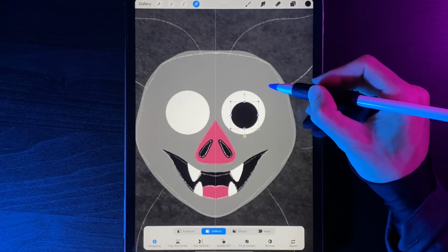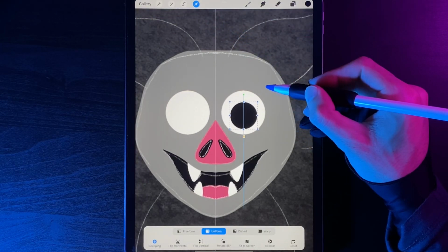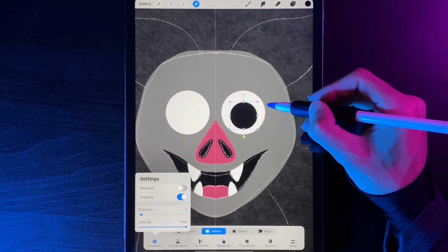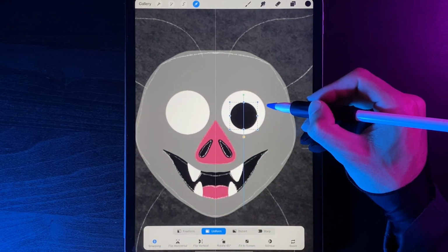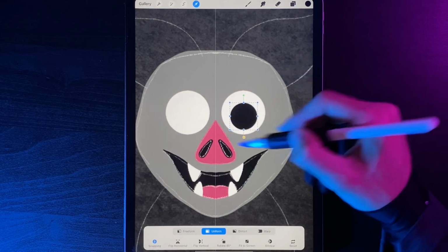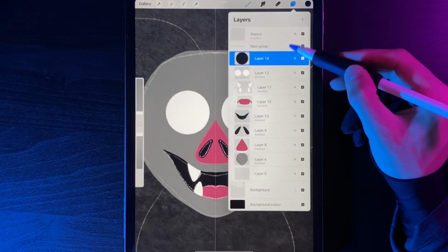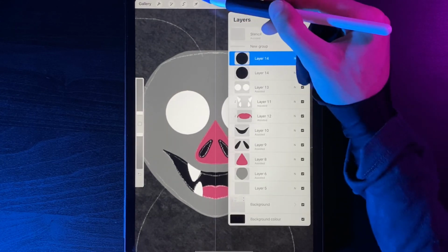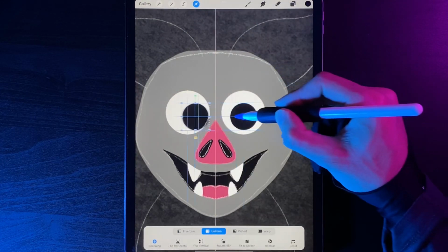And then once you're happy with the position of that eye, you want to make sure you get that blue line running down the middle of the eye to let you know you are running in the middle of that circle. And if you don't see that, just go to snapping and turn it on, and that will make sure that eye is nicely facing front on, nice and symmetrical to the actual circle. And then we'll go to our layers, swipe that layer to the left and duplicate it, and then grab your cursor and push it all the way to the left.